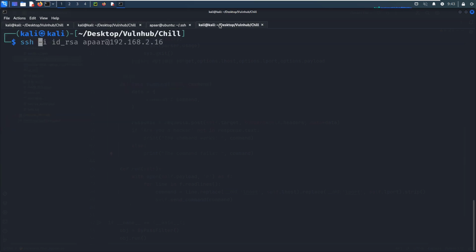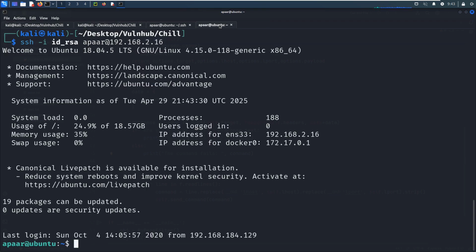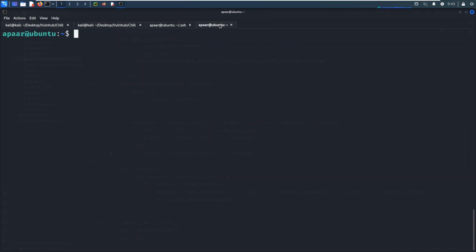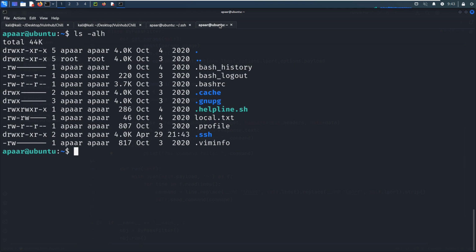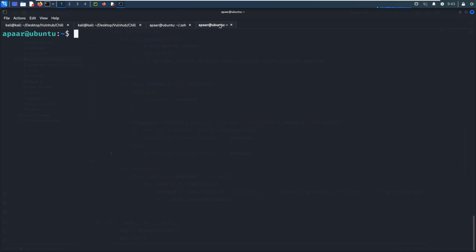Next, we can use SSH with option of -i. So now we get the SSH access or shell to the target, which is much better than the original one. Okay. So next, I think it's time to upload LinPEAS shell script to conduct automatic enumeration.